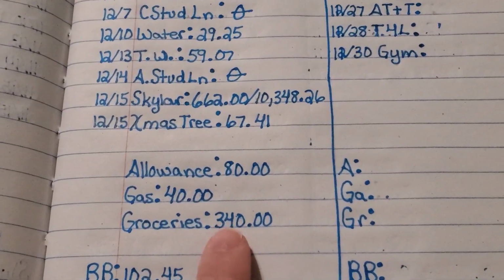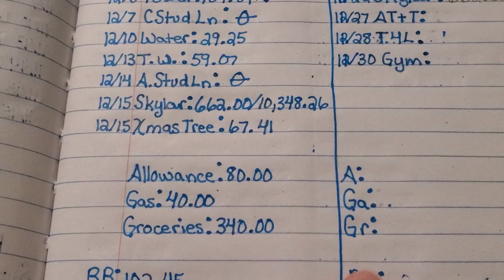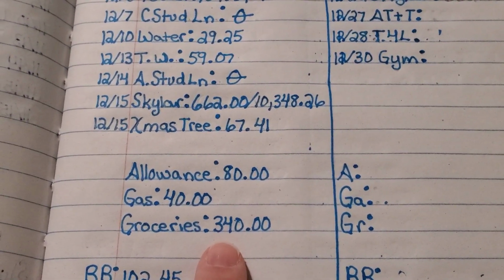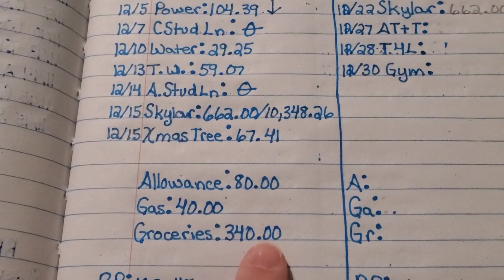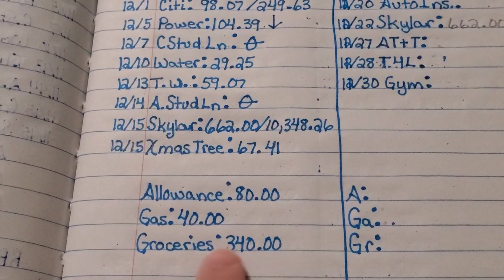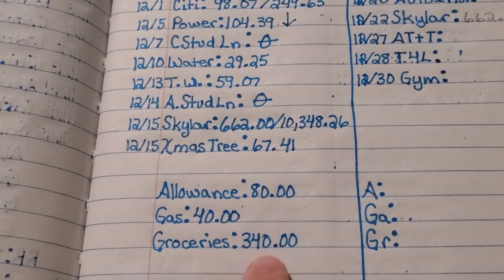Technically a lot of people will tell you to spend only $100 per person in your family, and we're a 4-person family. So technically per pay period, this should only be $200. And so we're $140 over that amount. So we are not going by what the experts say. We're going by what works for our family, and it fits into our budget. So, it is what it is. If it fits into the budget, it fits into the budget. That's one of the things we sacrificed in other places so we can spend a little more on this. Like, we don't have a cable bill anymore. I cut that out a long time ago. So I guess we can spend more on groceries now.